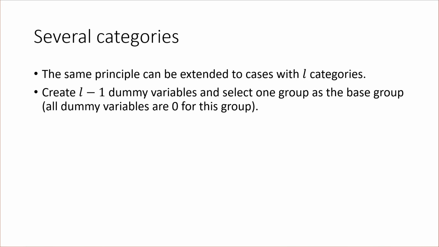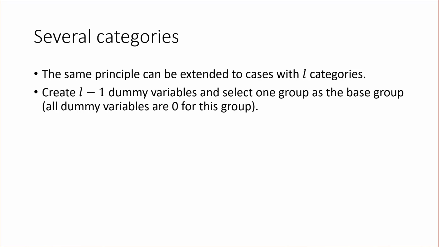For group C, I set the second dummy to 1 and all the other ones to 0. And so on, all the way to group L, in which I set the Lth final dummy variable to 1 and all the other ones to 0. And the interpretation of the parameters follows the same logic.